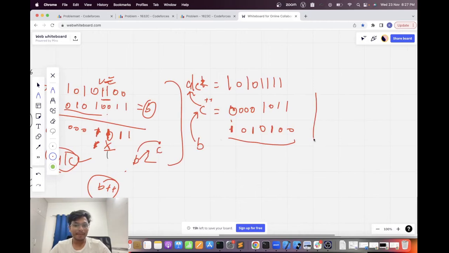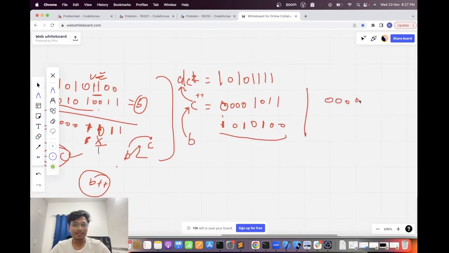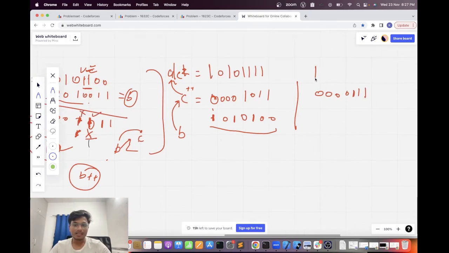And if I take the second case, I am taking this bit instead of this one. In this case you can see that the number of bits will be this one, this one. Let me make it a little clearer. So it is 0, then C will be 0 0 0 0 0 1 1 1.